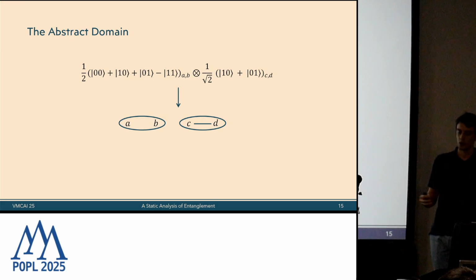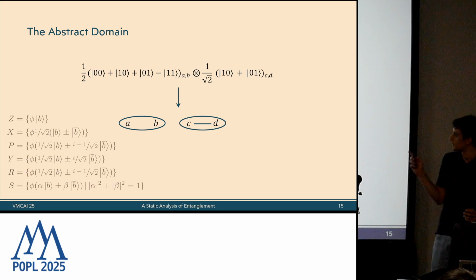As we have seen before, when two qubits are entangled, there is no meaning in describing the state of the qubits separately, but their state corresponds to a unique state. So we decide to associate a label to each set of entangled qubits. In particular, in our example, let's recall the labels, we have this state that unfortunately does not correspond to any of these labels because we have a superposition of four bases. So we label this as top.